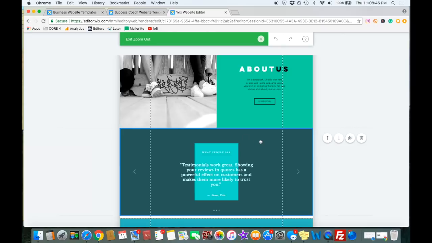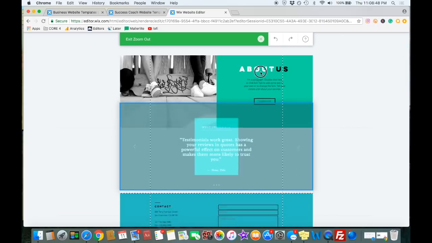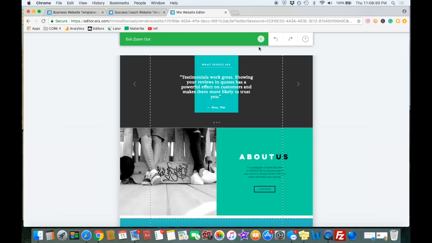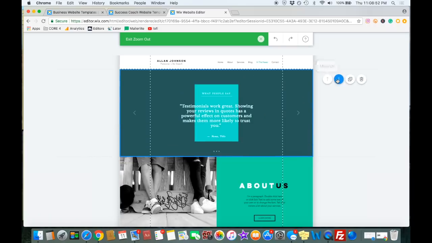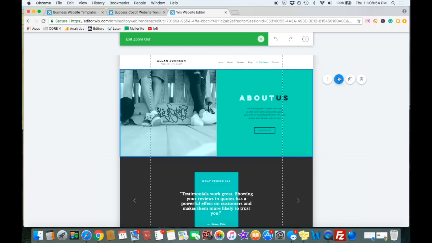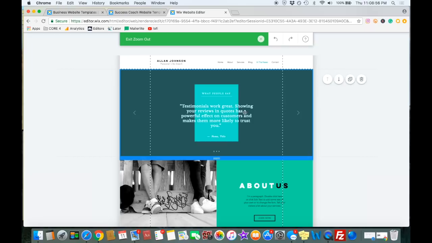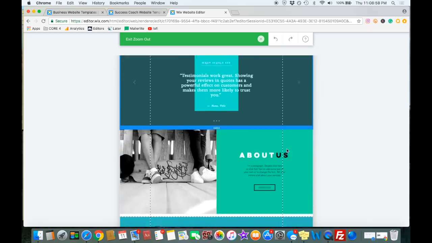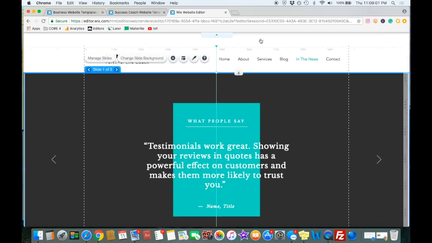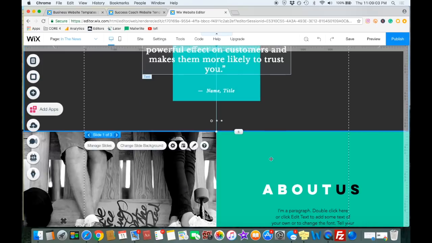So you can either click and drag them to move it above, or you can hit this down arrow and it switches the placements, which is really cool. And then once you're set with that, you can hit X and it brings you right back to your page.